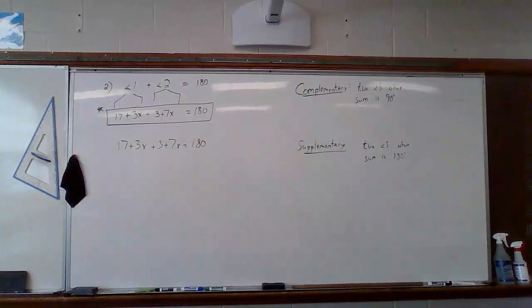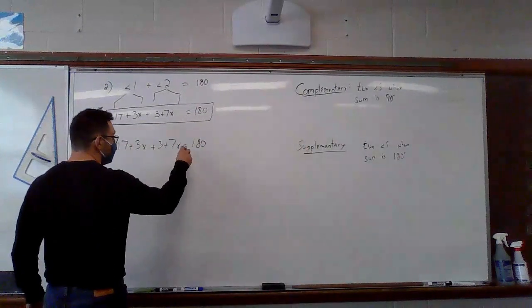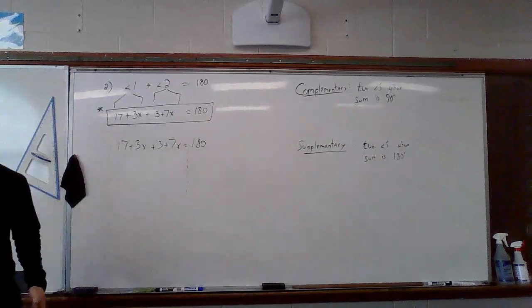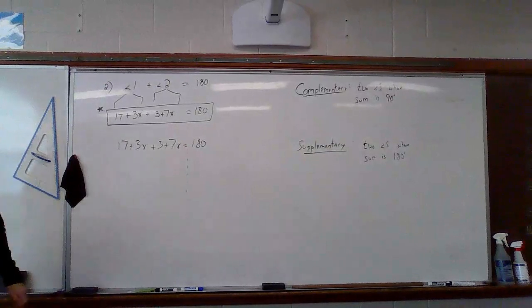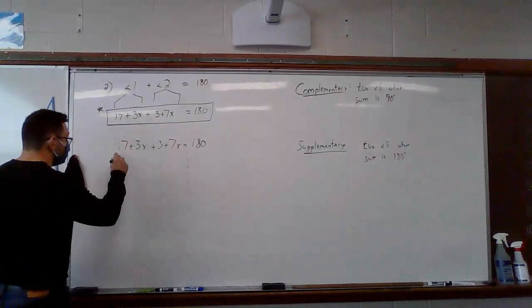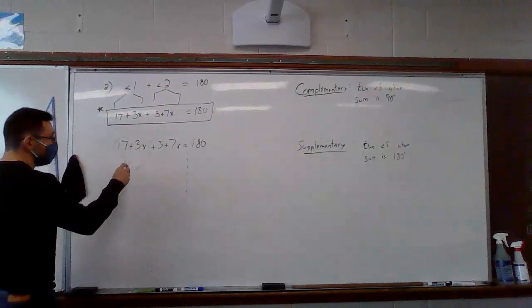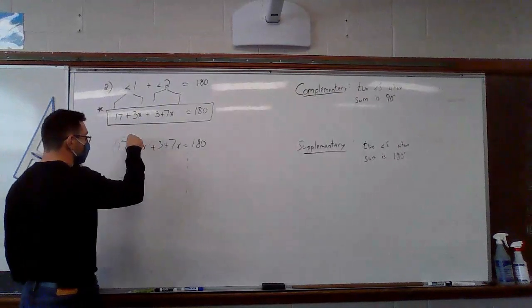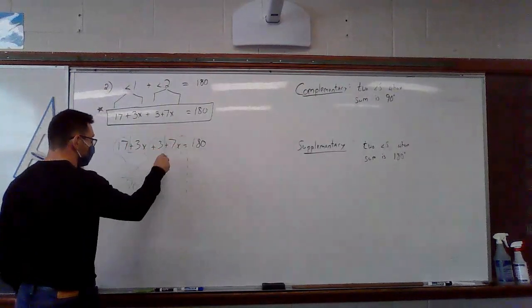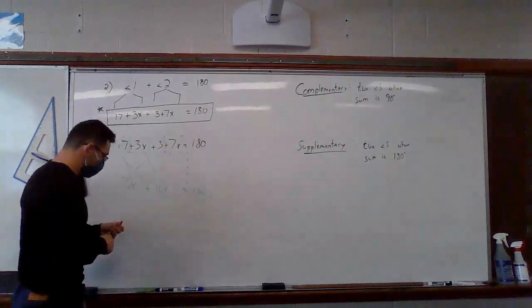Okay, so now I'm seeing a lot of good answers of x equals 16, which is perfect. So step 1, we find the balance point. Step 2, distribute if needed. There's no parentheses, there's no distributing. Step 3, combine like terms on the same side. Constants combine with constants. Constants are numbers without variables. 17 plus 3 is 20. Then combine your variables on the same side. 3x plus 7x is positive 10x equals 180.